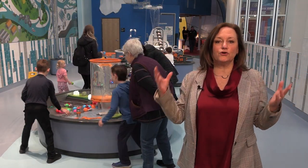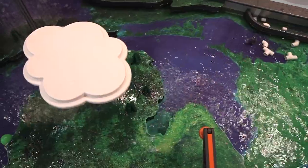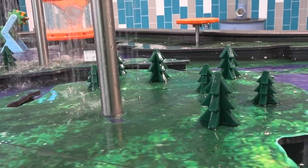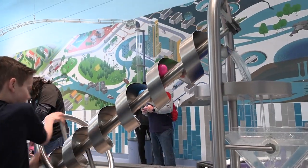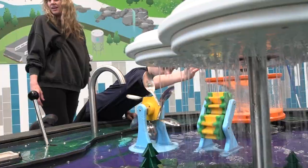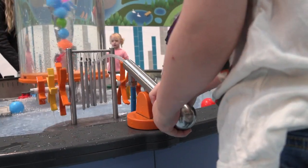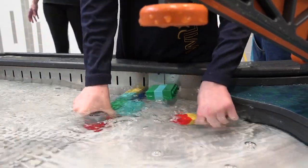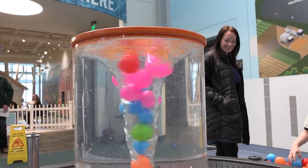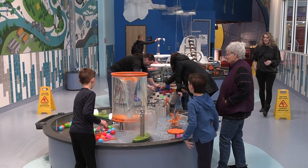So behind me here is the Great Lakes water table. It was custom built to show kids and adults how the Great Lakes were formed. So it starts with the glaciers melting, it goes down into the Great Lakes, forming the Great Lakes. And so all the interactives in here for grandkids, parents, and kids are all meant to educate a little bit about how the state of Michigan was formed. So you'll see a lot of fun interactives in there. Everybody kind of getting their hands wet. It's really one of the hits of the entire museum. It's also a very visual place, and everybody's just sort of drawn to water, enjoying playing.